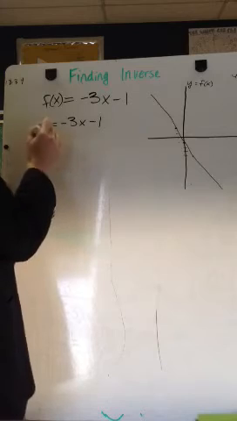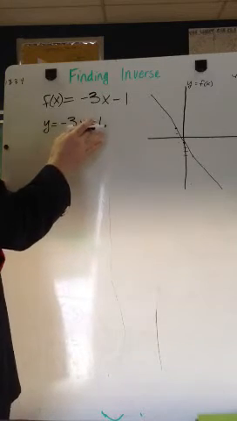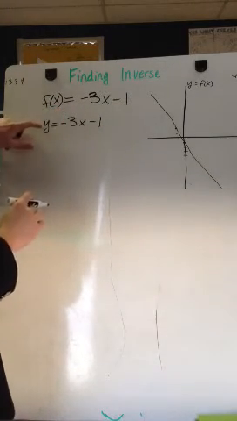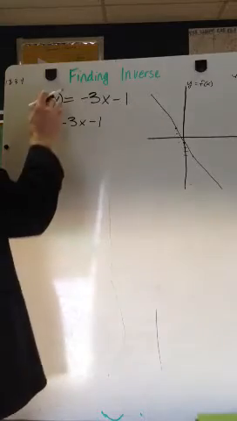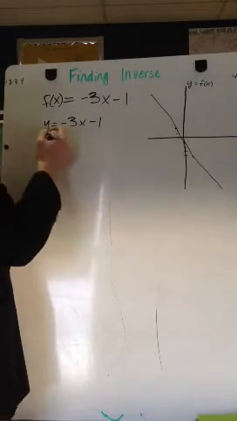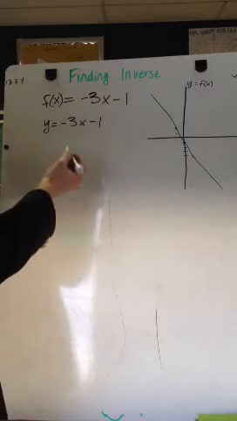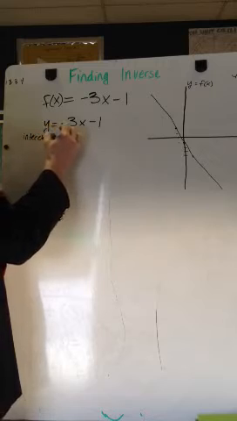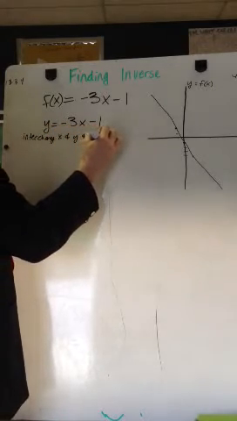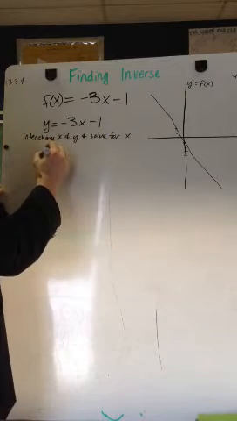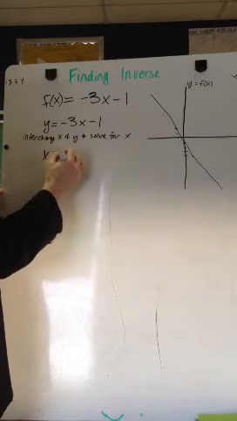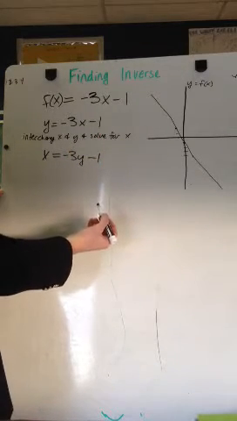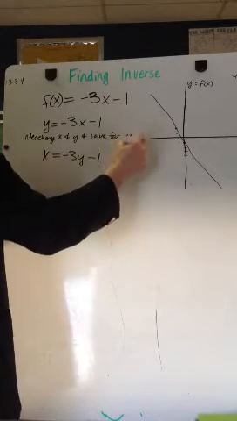Notice that this graph is the same as this. Y equals -3x minus 1. That's this graph. It's just when we're talking about functions, we use function notation. For algebraic reasons, to make things a little easier, we're going to change f of x to y, rewrite the equation. Next thing we're going to do is swap x and y and solve for x. So now I'm going to have x, because I'm changing them around, equals -3y minus 1. Now I need to do some algebra to solve for y.